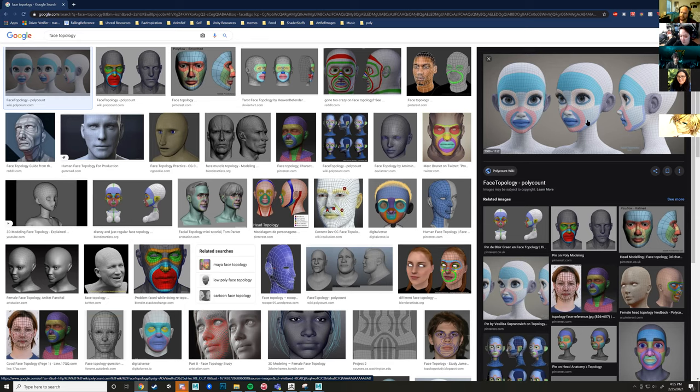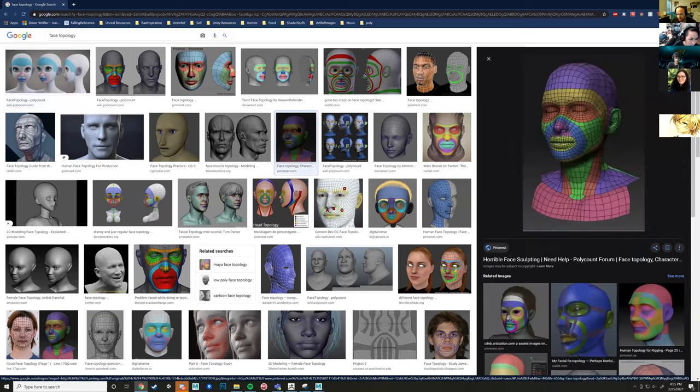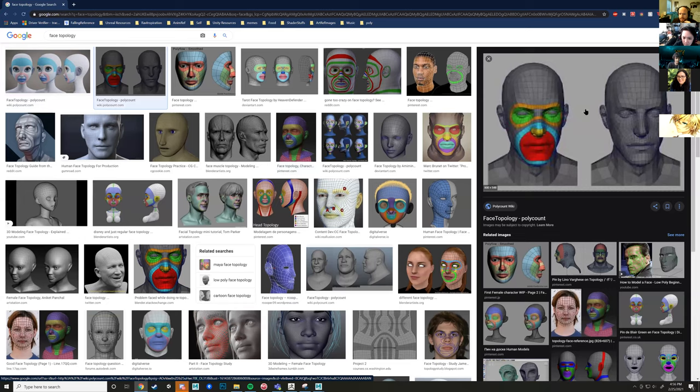They don't have all of them, right? Because there are some muscles that stretch lateral to the face. That's how you get these creases in there. But these subsequent rings are going to deform a lot nicer if you end up animating it. Now face animation is outside of the scope of the class, because you need a face rig in there and you'd have to push all those points around.